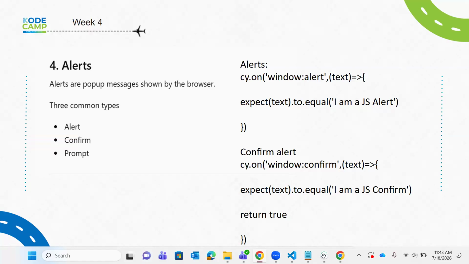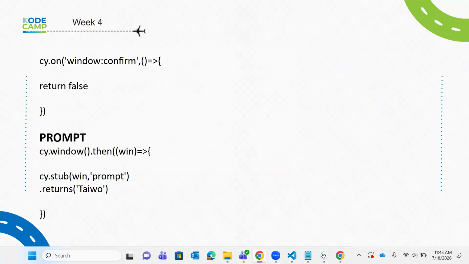When you're talking about confirm, maybe it asks, do you want to close this window, yes or no? Do you want to proceed, yes or cancel? Those are kind of confirm alerts. It comes in a pop-up and you interact with this. And the prompt alert is always prompting you to type into it.